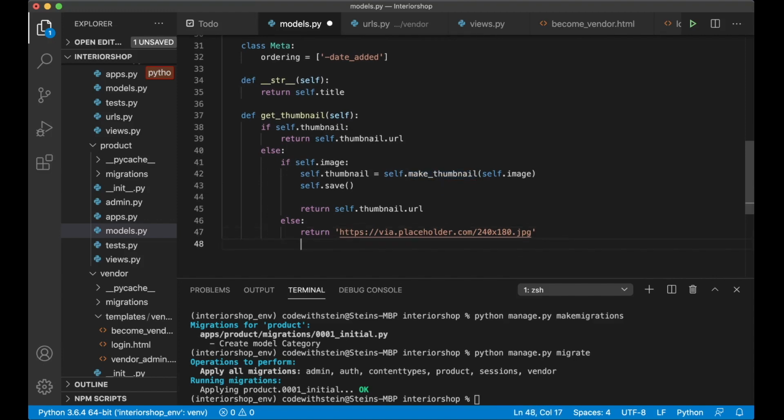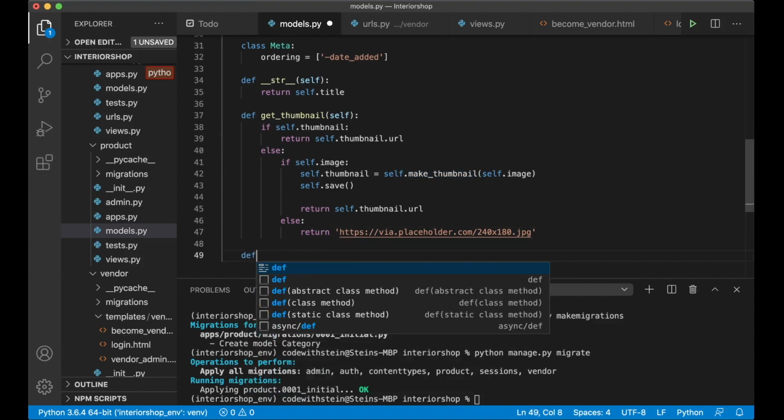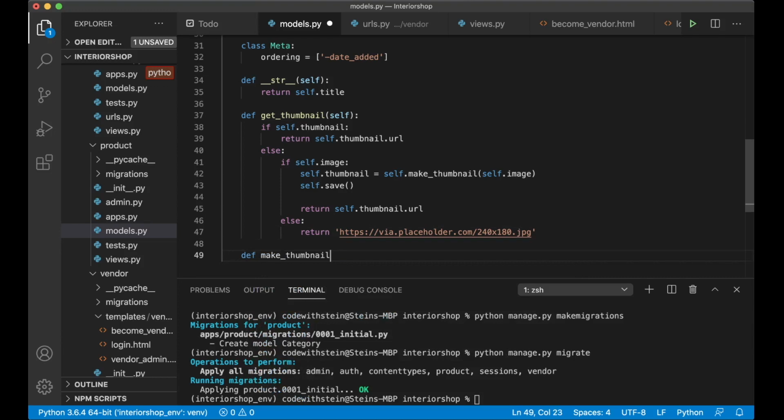It's not as hard as you think. def make_thumbnail, pass in self, and then image, which is the one we get there, and the default size. So size, create a tuple 300, 200. It should be maximum 300 pixels wide and 200 pixels tall.